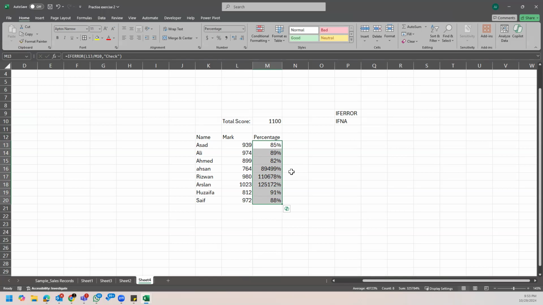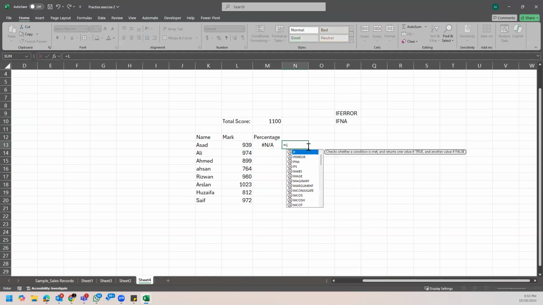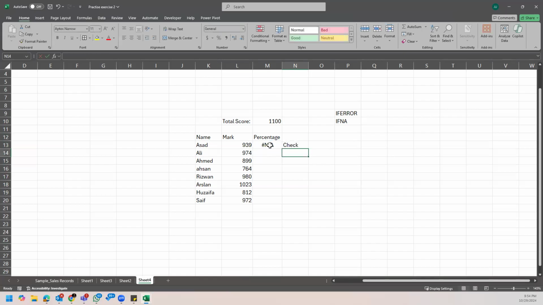Let me see if I can simulate an NA error. It's usually something like this. So let me try: IFNA, value, value_if_true. Okay, nice. So NA errors are usually like this.